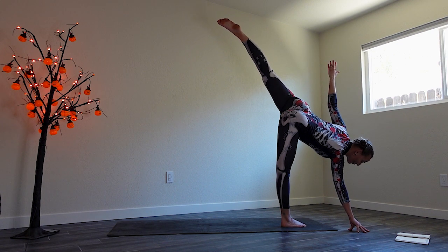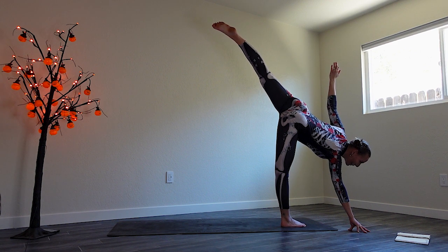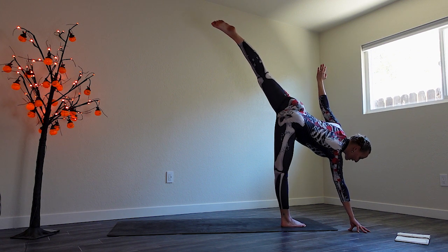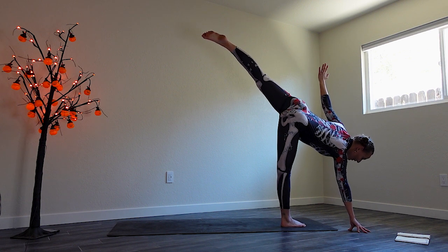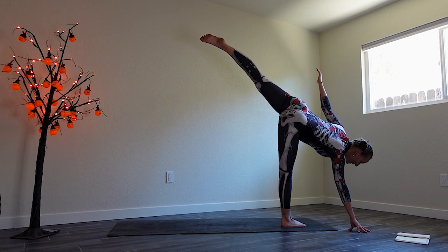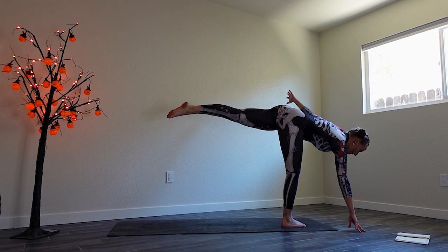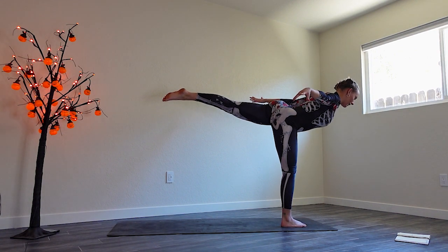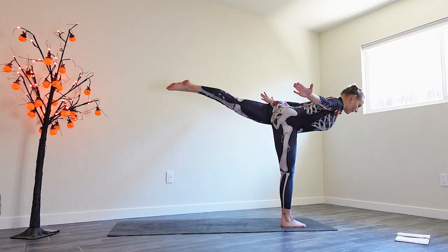Trying to raise both legs, both top parts of your body up to the sky, creating a long back, feeling your strength. Wonderful. Allow yourself to shake. Maybe you're falling out. That's completely fine. Deep inhale. Deep exhale. Maybe you want to try to re-square your hips and lift both hands up and your upper body, finding your warrior three or airplane. Deep inhale. Exhale, lift a little higher.